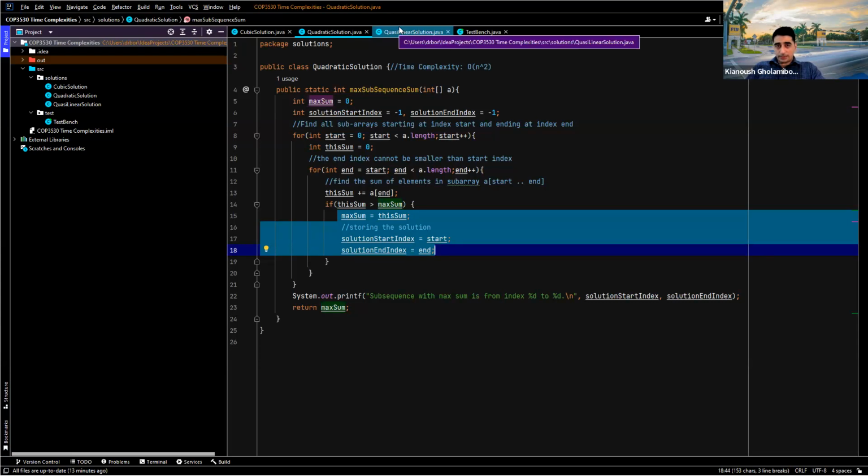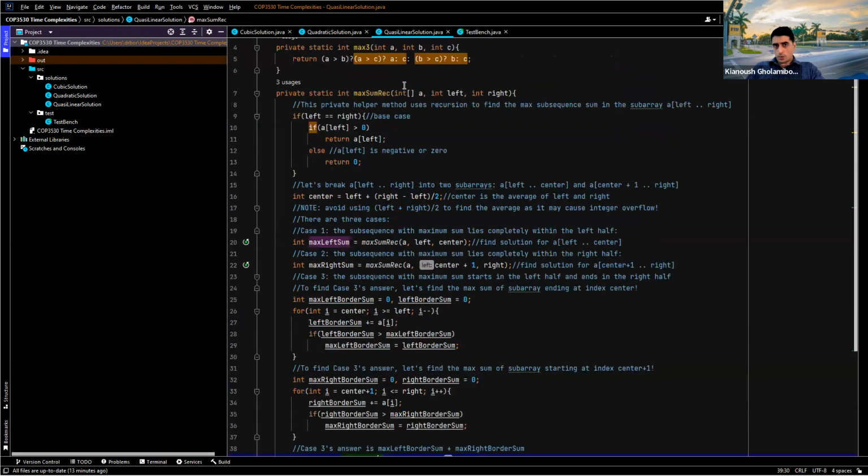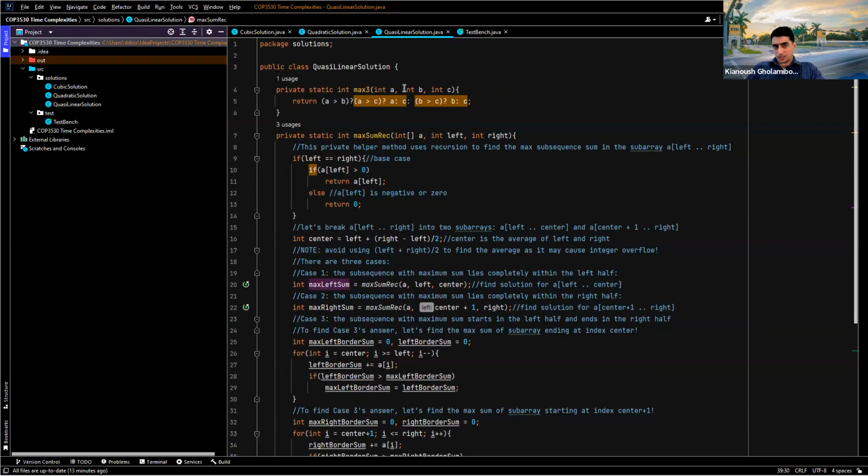The next step is finding out how we can do that quadratic solution better. It's not an easy way to do it; there's no easy way to improve that. I find the quasilinear solution. Quasilinear means the time complexity is order of n log n, which is not easy to get.